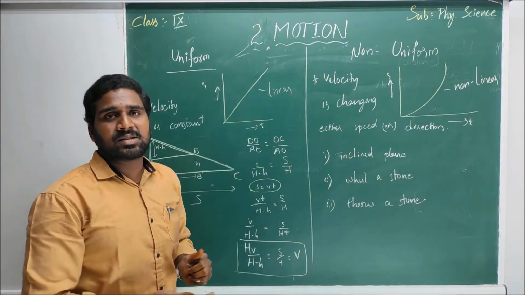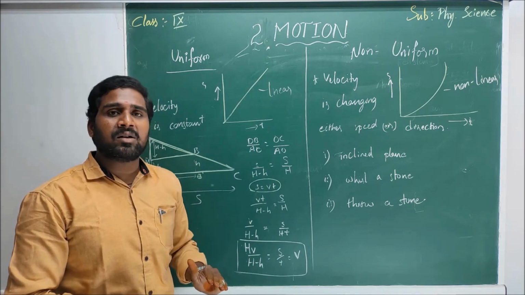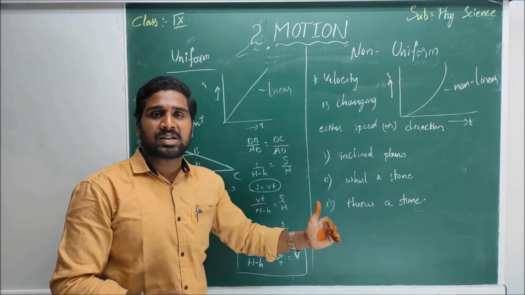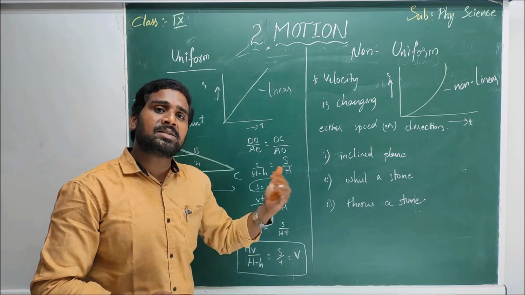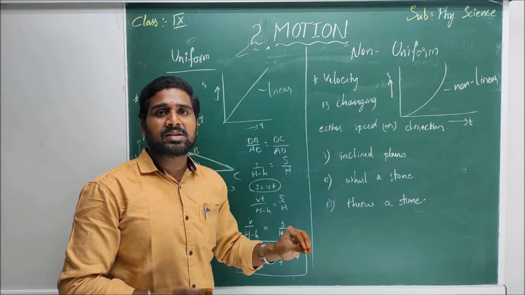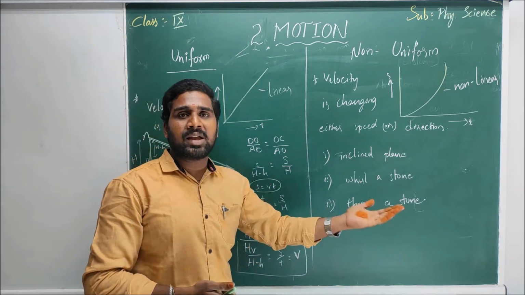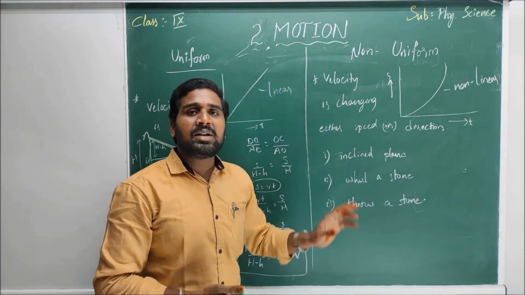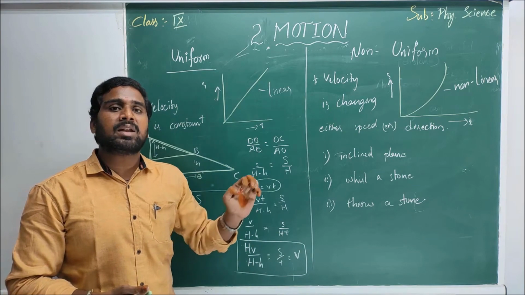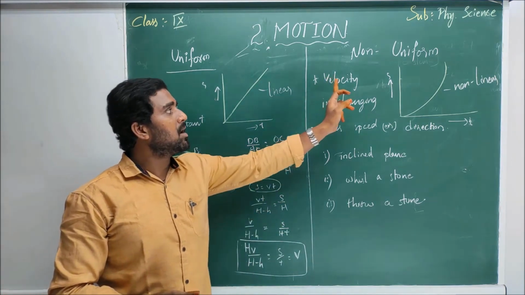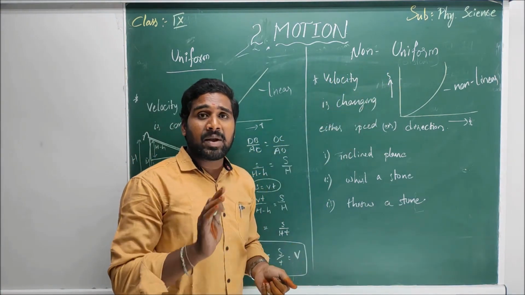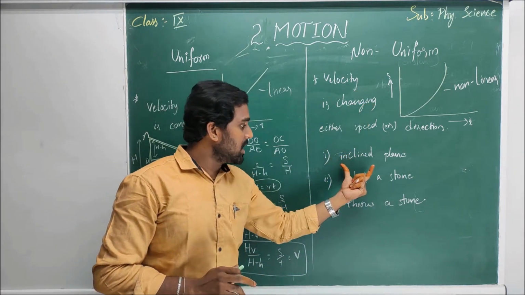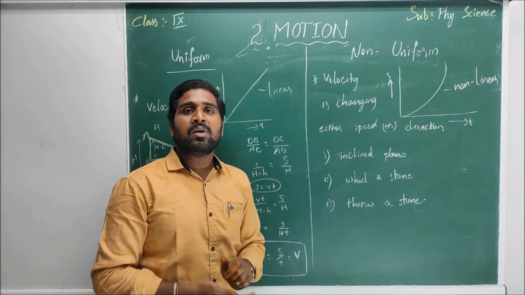So for unequal distances, a cyclist covered from 0 seconds: in the first second he covered 3 meters, in the second he covered 5 meters. Like that, he may decrease his speed or increase his speed. So unequal distances covered in equal intervals of time is non-uniform motion. It depends on the velocity. So here he gave 3 types of activities.